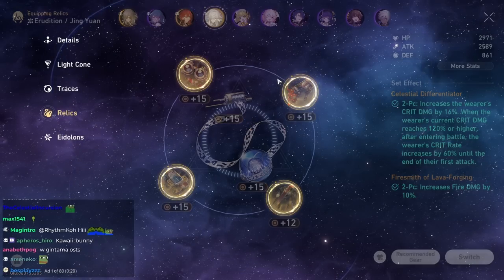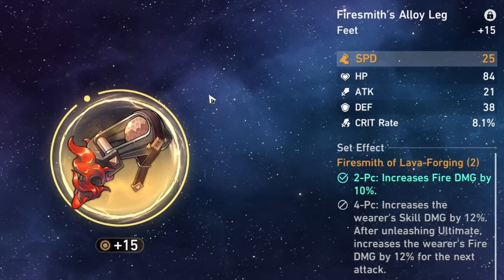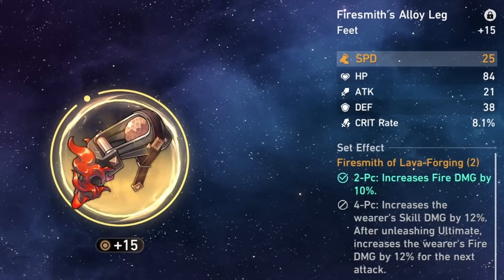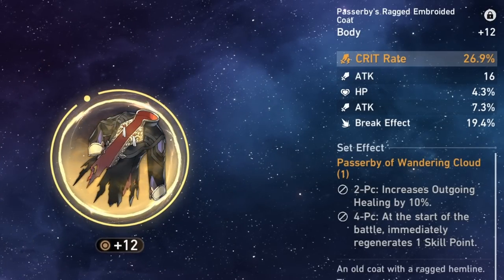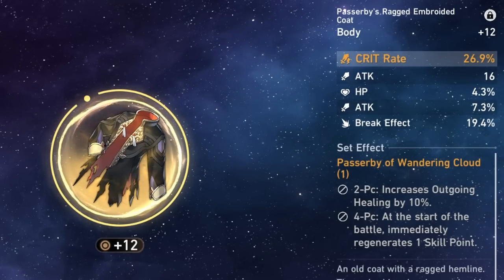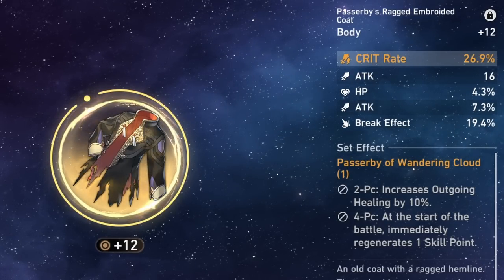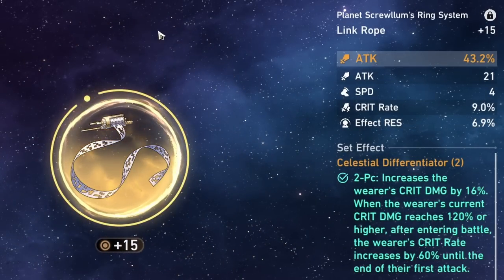For your main stat, you would want speed boots because you want to aim for 134 speed unless you're playing Asta or Bronya, then you can kind of ignore speed boots. For your body piece, I would run crit rate or crit damage depending on whichever you have. I think crit damage is more ideal since he has a lot of crit rate for free. You want to run lightning damage on your sphere and you want to run attack on your link rope.